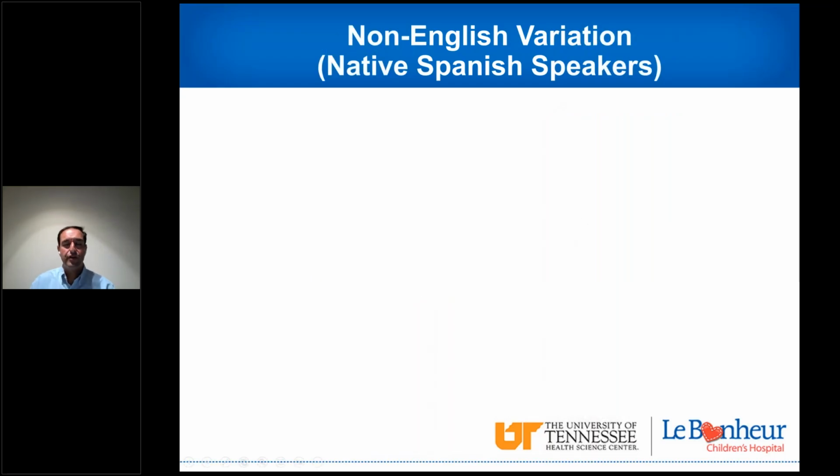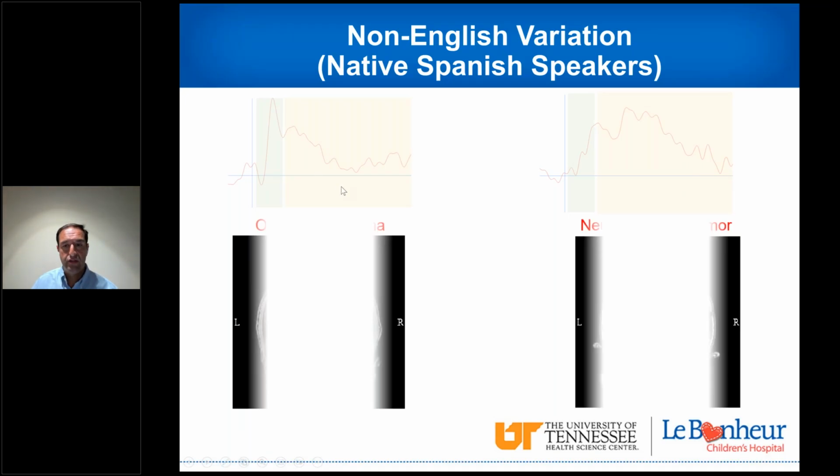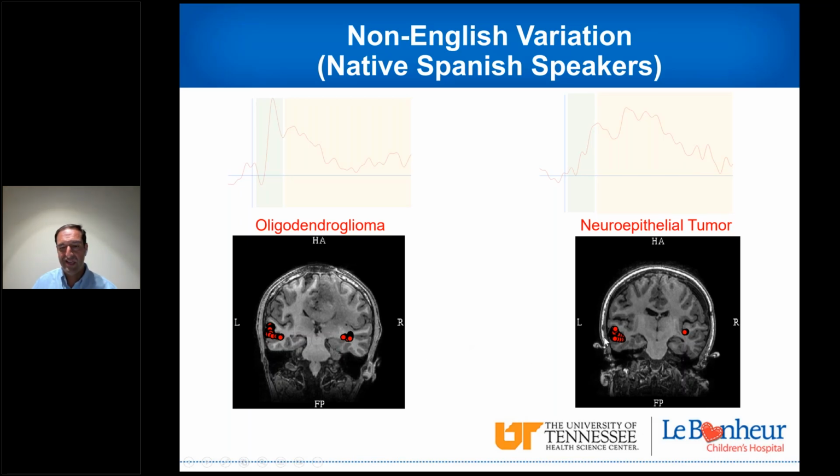As I told you earlier, with the exception of tonal languages, which might be a bit more challenging to map. We do use a non-English variation of this task, and you can see that these representative waveforms are not too dissimilar to what we saw on the previous slide. Using this, we're also able to elicit activation in superior and middle temporal regions quite reliably. We don't use this often, but we always have it on hand for patients where English is not a first language, or, not uncommonly, in bilingual kids, when they're able to cooperate, to do the task in both English and Spanish.